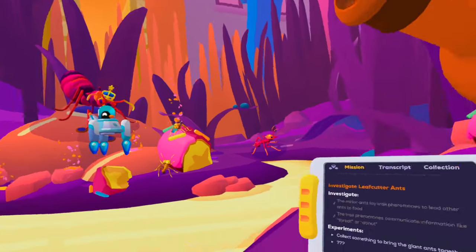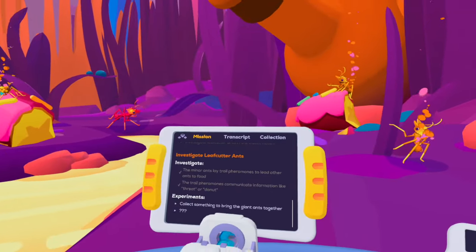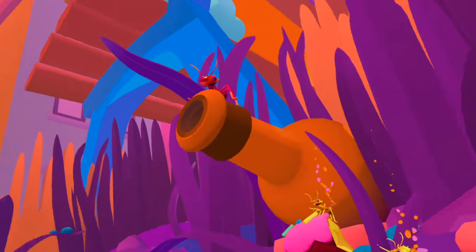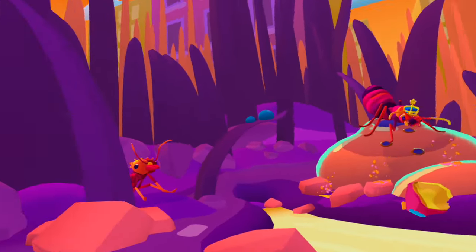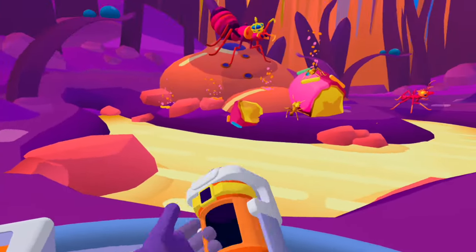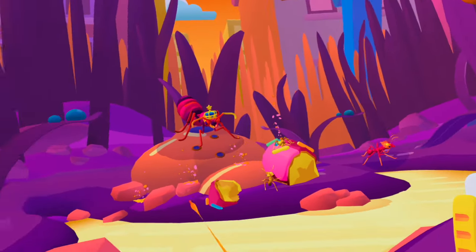This anthill is probably where those giant ants used to live. Anthills are complex constructions with many chambers connected by tunnels. Like the ants, each chamber has a function, like being a nursery. This ant must be the queen ant. It's much bigger than the rest, even bigger than the majors.